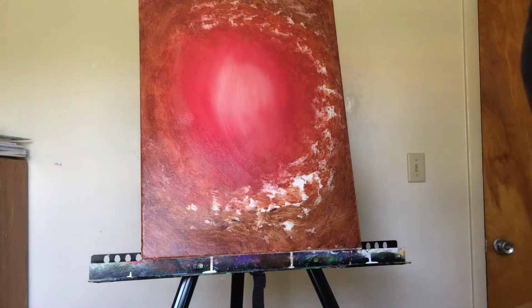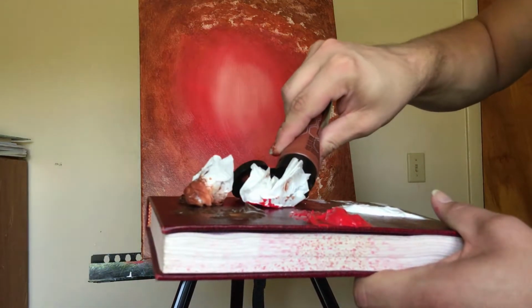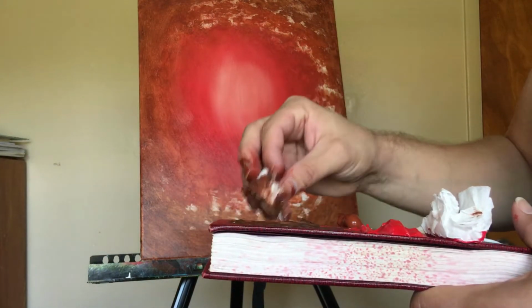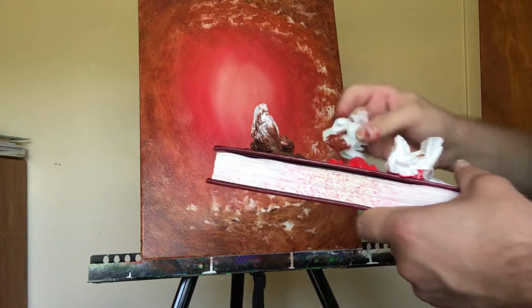Gotta work quick. We're gonna put some more of our burnt sienna on here. Let's see, I might just get a separate one for just it. Dump up another one. Go to town.